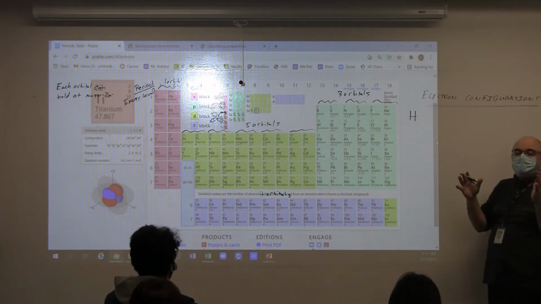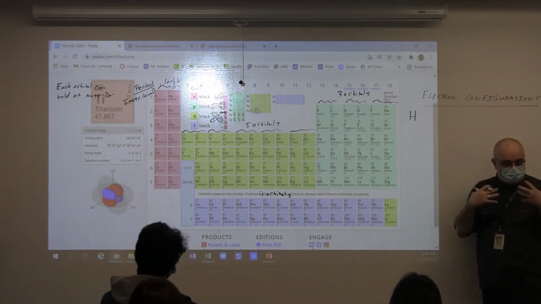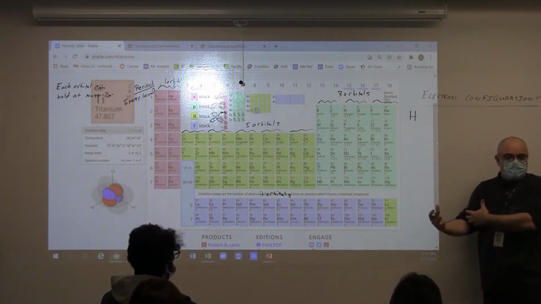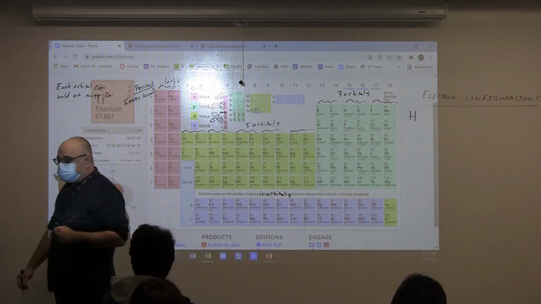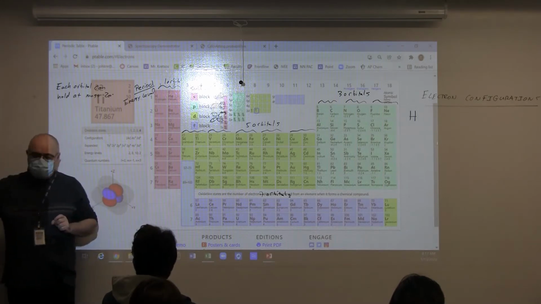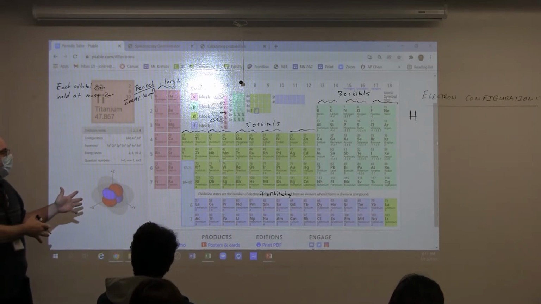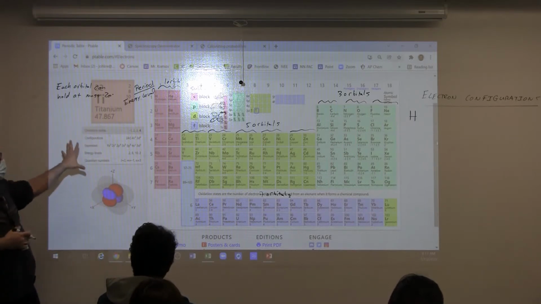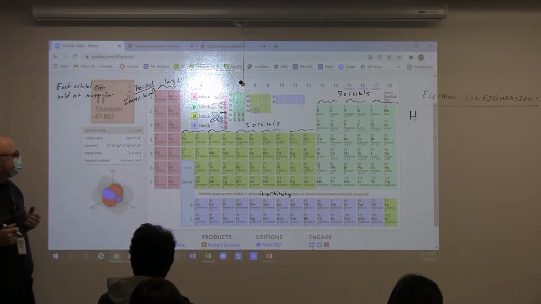So what do they do? They write languages that make it more user-friendly for us to interact with machines. But in the end, those languages have to translate back to zeros and ones for the computer. In a similar way, quantum theory spits out a bunch of numbers for each electron's possible energy state. And what we've done is we've layered out a different way to describe it so it's more compact and easier to look at.